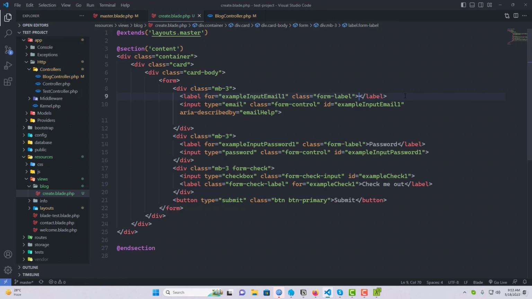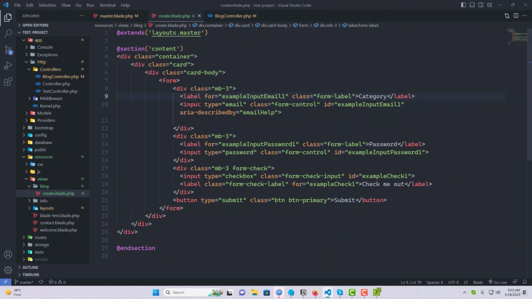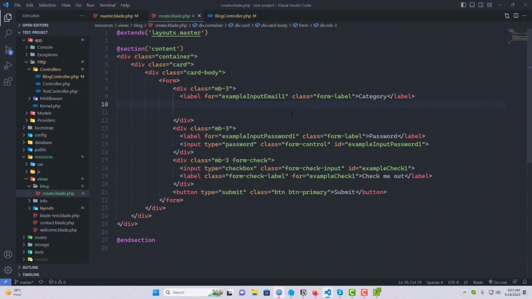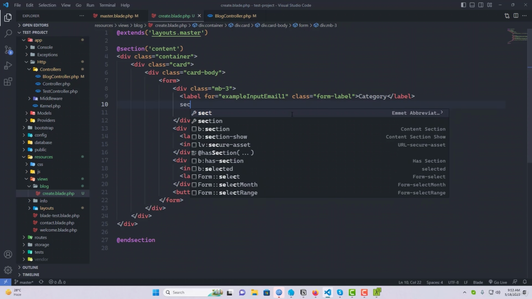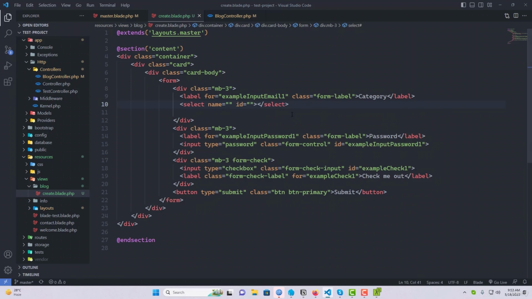Remember, we created a category model, if you recall, and also we did a relationship with it, right? So first of all, I will add a category input here. Let's say category, got it, and instead of an input field, I will add a select here.